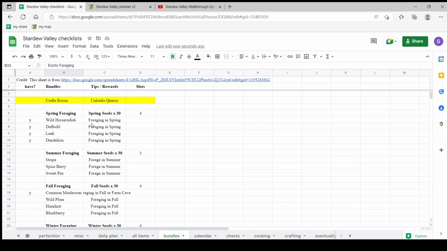But once you complete all of those bundles, you will unlock the quarry, which is a whole new section of the game. So the Ys that you're seeing here are the things that I completed in the video play series that you're watching. As I'm making this video, I've already played the entirety of the first season of the game, and those videos exist, and I filled in the spreadsheet already.